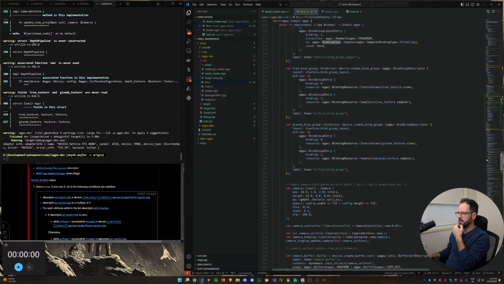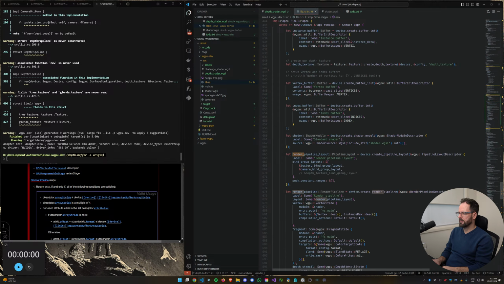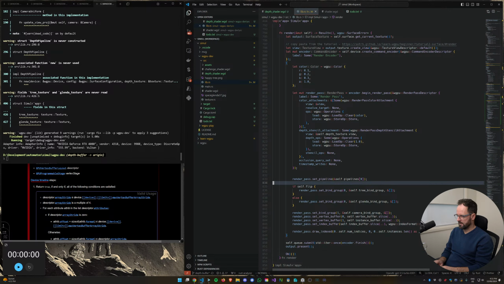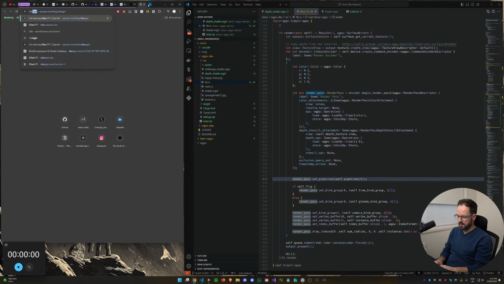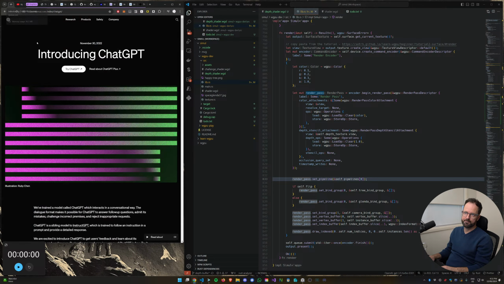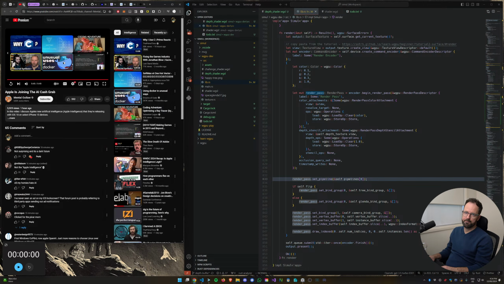Okay, now can we bind another pipeline? Because in the render pass, we set the pipeline here, and we set all the bind groups. Okay, I need to know when the depth texture is created. Don't know.